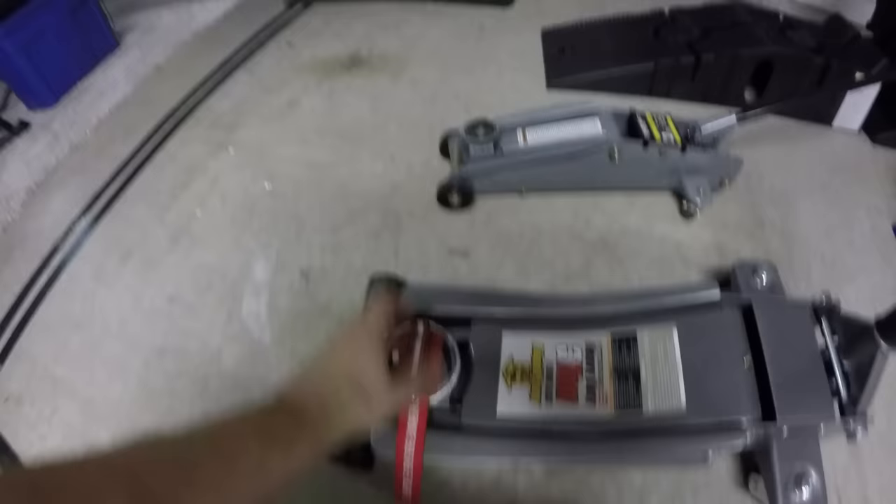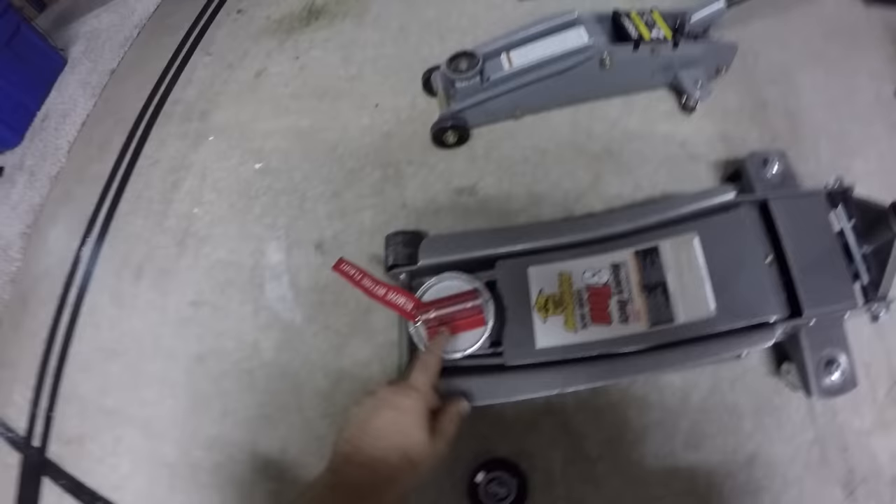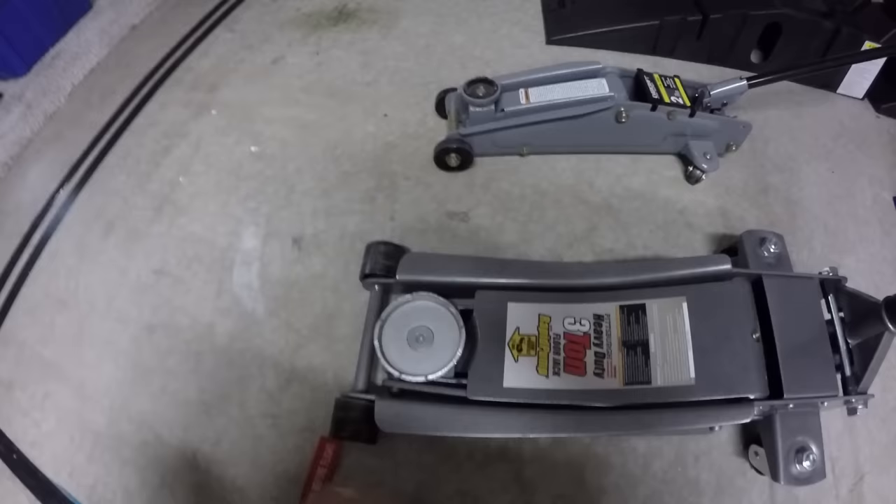You may have heard me mention on my ZL1 add-on crimp point video that I use a hockey puck. This device can sit within here pretty nicely if I wanted it to and give me a nice flat area, but the hockey puck actually allows me to lift it up a little bit so I can see where it's at and jack it up that way. It's pretty useful — hockey pucks are like three bucks. That's just what I use.